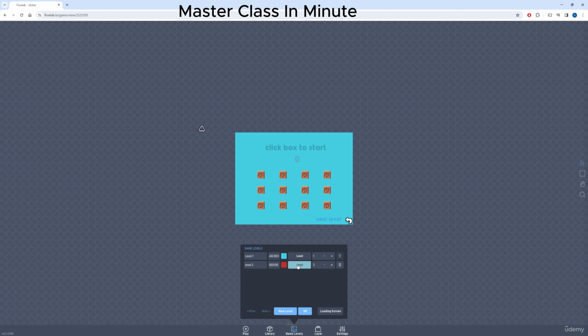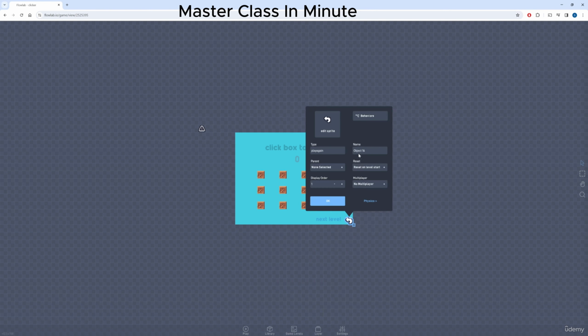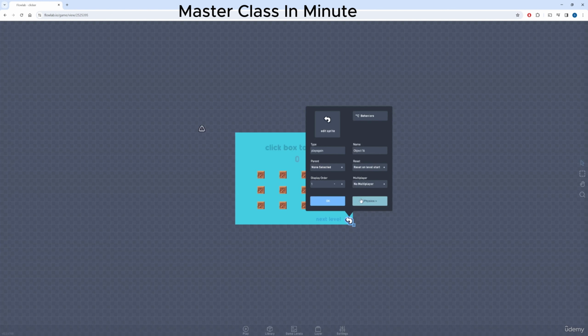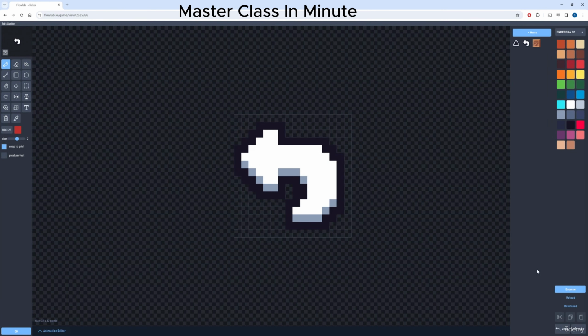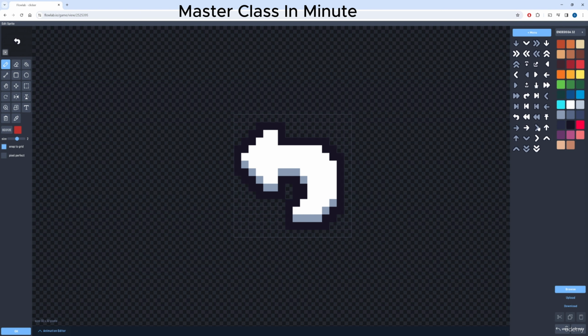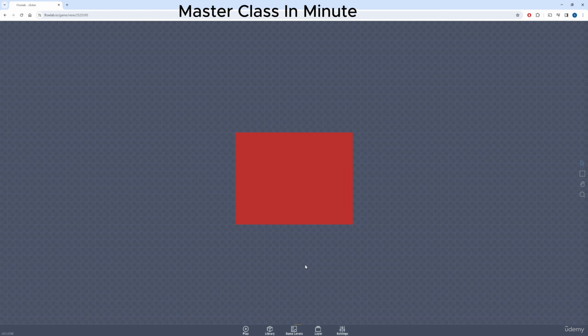And to load the actual level, we need to click on load. But before we do that, we're just going to make sure that next level is chosen here in this load level. So we've got restart current. So we can have go to next one, previous one, use the input value, level 1, level 2. And that's the one that we want, level 2. So click OK. And also the sprite isn't probably that suitable, so let's change that as well. Let's go to menu. And again, you can change this to which one you want. Let's do that one there. Okay, so next level. Move that like that. So when it goes to 0, it's going to go to next level, which is this one here.